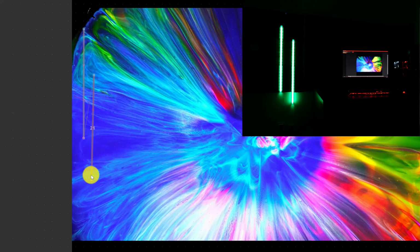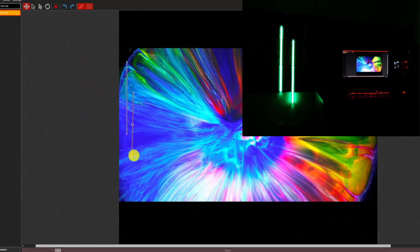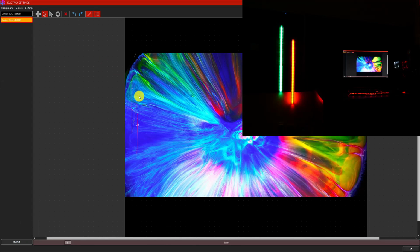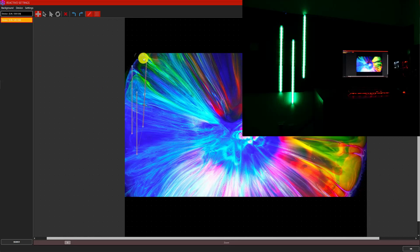Back to the fun part, however, drawing. If you are not happy with the line, simply use the Move Points tool and with the grid in place, snap the line to the points and straighten it. As you can see, the default number of diodes in the new segment is the value from the previous one created. Since the vertical strips are all the same length, this is very practical.